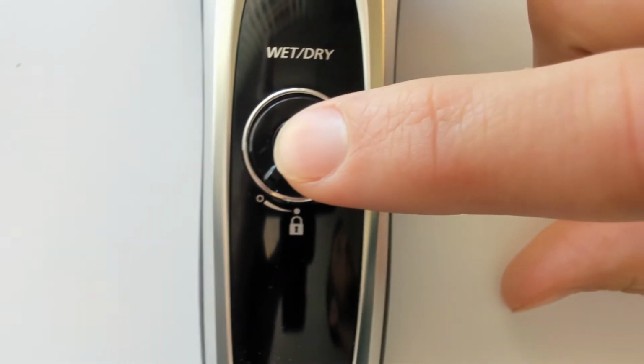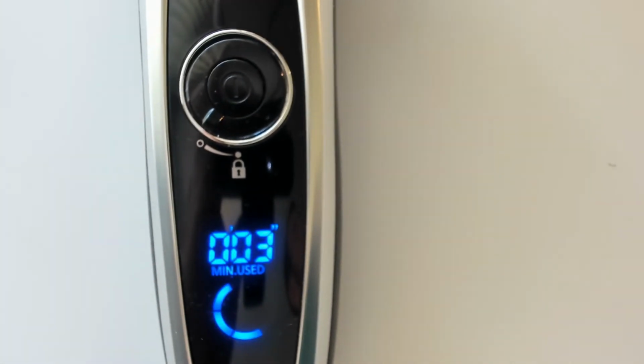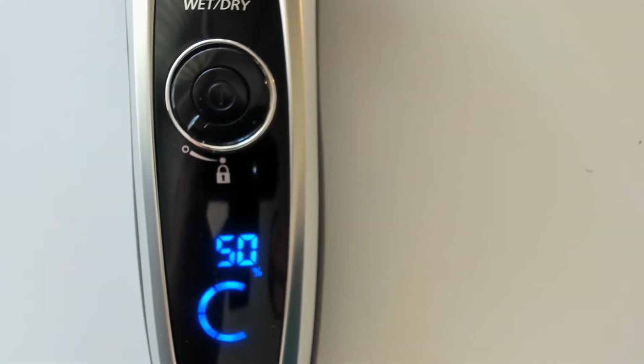And here's what it sounds like. It doesn't have the worst sound of any razor, but it's a little high pitched. And to see the amount of battery left on this shaver, press the button 3 times, and it'll show you the percentage left on the shaver. This shaver tends to have a pretty good battery life, but not quite as much as the competitors. And Panasonic claims it has 45 minutes of runtime on a 60-minute charge.